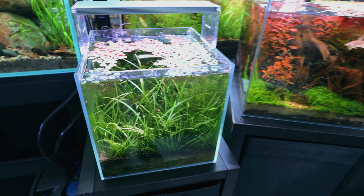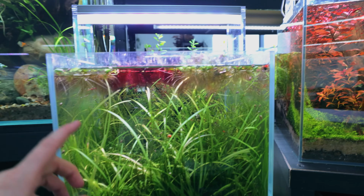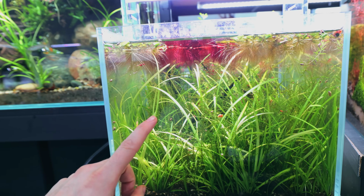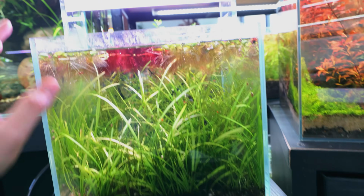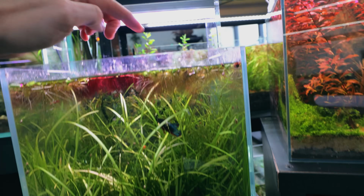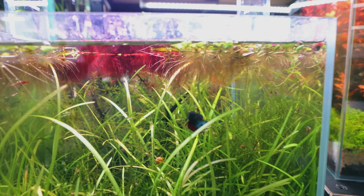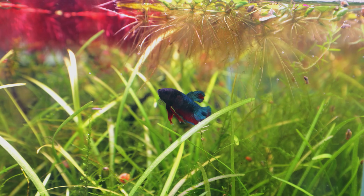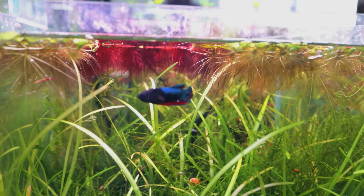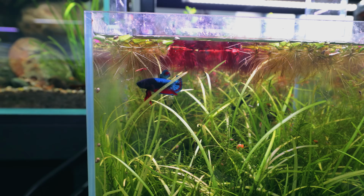Then next to him, I've got this little tank. They're both no filter, by the way. The plants clean everything. This one, you can actually see it pearling, look. That's really good. It's just a really good light, to be honest. It's twin star lighting, and I've had to keep all the floating plants. Hello, here he comes. Here's Hellboy. He's an old boy now. I've had him for a long time, but look at that, still very, very active. Again, they've all been fed today.